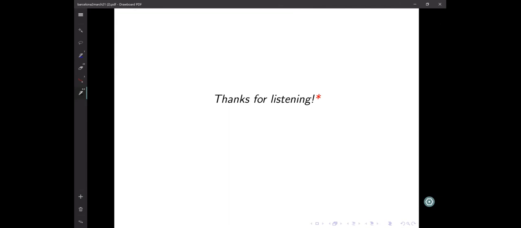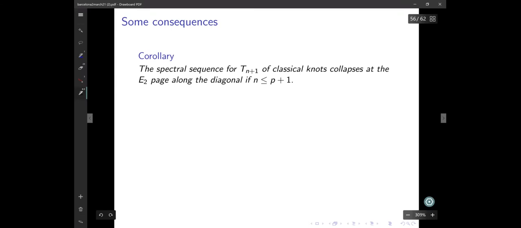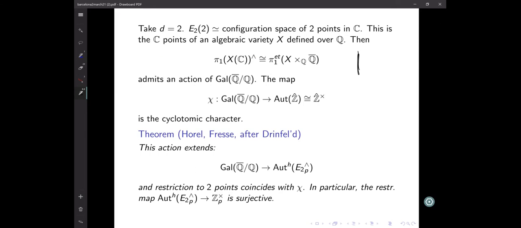I'm not sure I have a good answer, but I'm not sure what you mean by geometric. The fact that this Galois action exists, even for a configuration of two points, I mean, if you say this is a geometric action, then actually the differentials that we can show vanish, we can show they vanish because the action is essentially generated by two-point configurations. So that's essentially the part we can understand. So this cyclotomic part, right? I'm not sure if you have something deeper in mind.